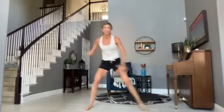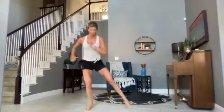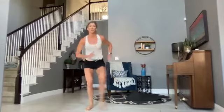All right, we're gonna tap. Right leg in three, two, one. Let's go tap, tap, tap. I know it's kind of an awkward movement. Feels like your leg should move faster than it does. Good, five, four, three, two, one.